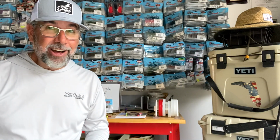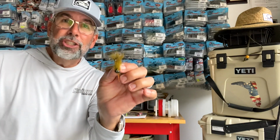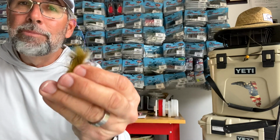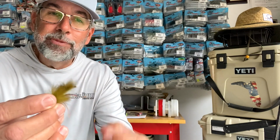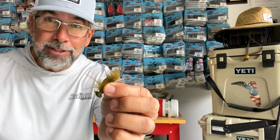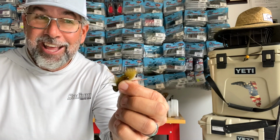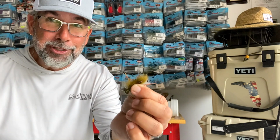Here's one, not on the market yet, but will soon be, and Bugs Fishing puts this out. This is a cool little creature bait. It's a Ned-style mushroom head bucktail jig. Now, I'm working with him to come up with some Flats Class colors in this that are gonna look a lot like fiddler crabs and stuff, but this is a really good juvenile blue crab look, and it's awesome. One of my absolute favorites to throw at them.